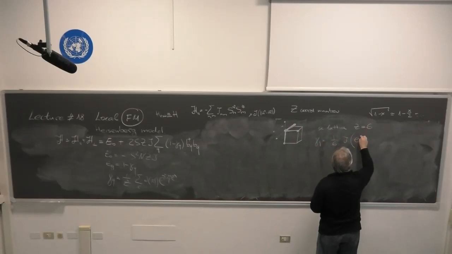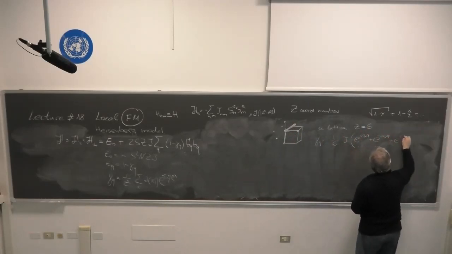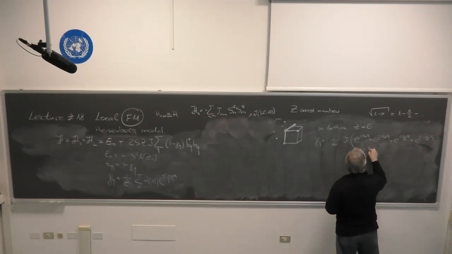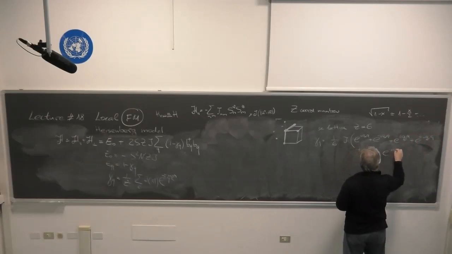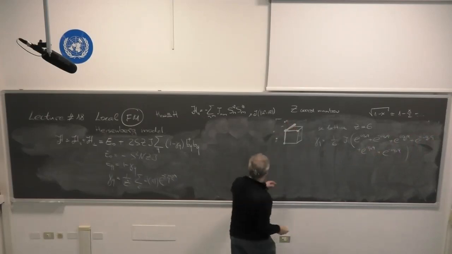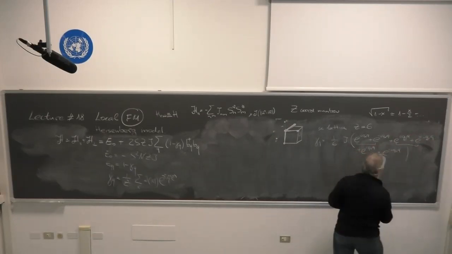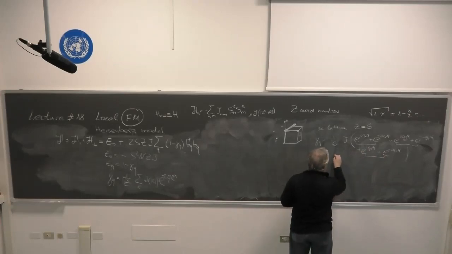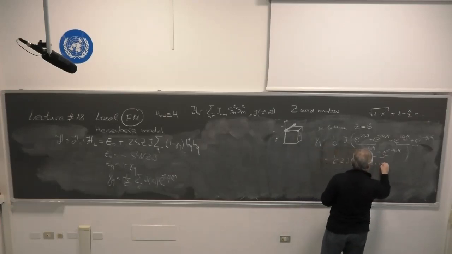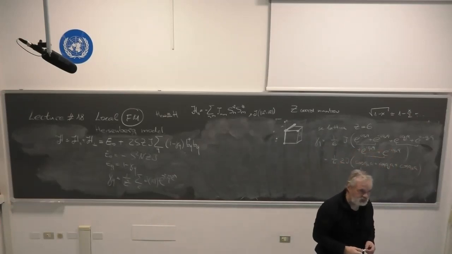And now I have e to the power i Q X A plus e to the power minus i Q X A plus e to the power i Q Y A plus e to the power minus i Q Y A plus e to the power i Q Z A plus e to the power minus i Q Z A. By the definition, this is X, this is Y, this is Z. So this is 2 times cosine QXA, 2 times cosine QYA, and 2 times cosine QZA. I have 1 over 6 times 2 times J, times cosine QXA plus cosine QYA plus cosine QZA. So this is the structure factor for the nearest neighbors.